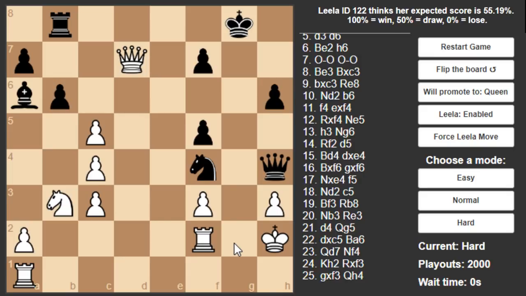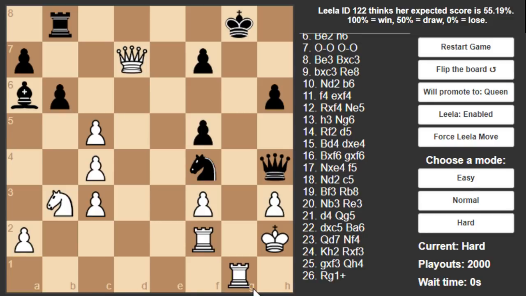Then after rook a to g1 check. Then move the rook to g3. That's fine. I think that's fine. Let's bring the rook first here. We have a check here. So king to h8. Then the next one is we can move the rook to g3.